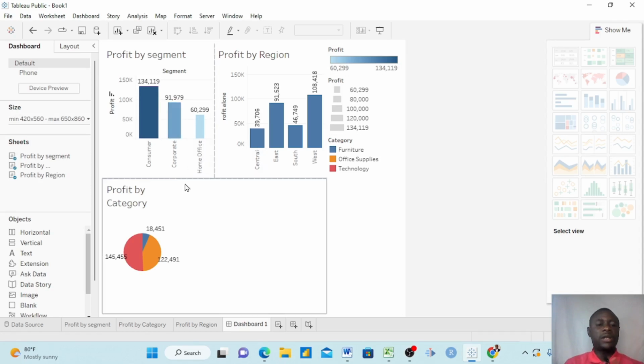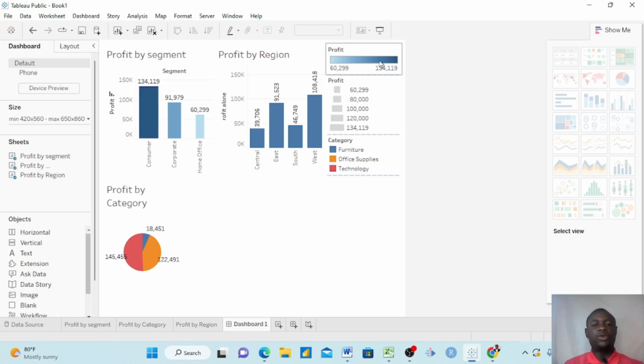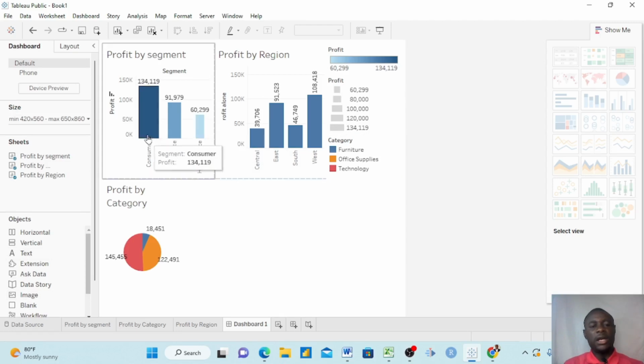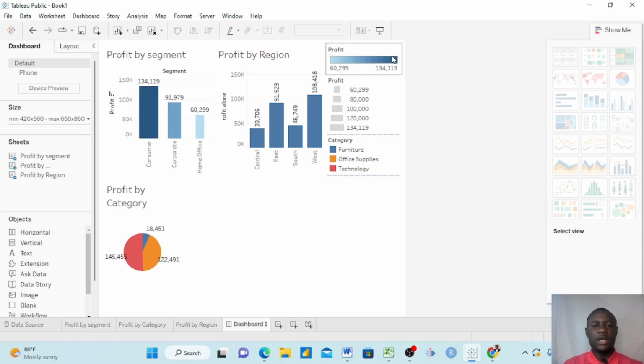Now we can begin to send this to management, and then they begin to analyze and look at it and say, okay, this is the profit we are making. Now remember that we had to use a different technique here in profit by segment, where we took it and put it under sizes. So it showed us that the area is continuous. The area that is thicker is high profit. So right here it shows us that this thick area is a high profit.